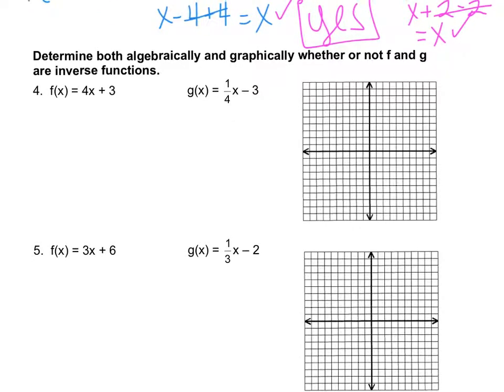All right, the last two, it says determine both algebraically and graphically whether or not f and g are inverse functions. So I'm going to start with algebraically on both of these. So f of x is 4x plus 3. G of x is 1/4 x minus 3. So I'm going to start out with f of g of x.